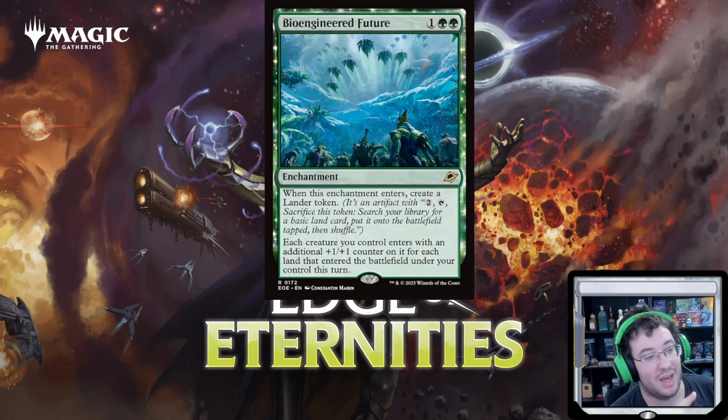Like if you save up and then, you know, sac Evolving Wilds and a lander token, and then play like 2 or 3 creatures, and they all come in with +3/+3 or +2/+2. Is this as good as I think it is? Again, I don't know because the lander tokens cost mana to sacrifice, but I think the way you use this card is literally just play a land, everything of mine gets +1/+1. But that's still good because you're going to be playing lands every turn theoretically. So yeah, it's still good.